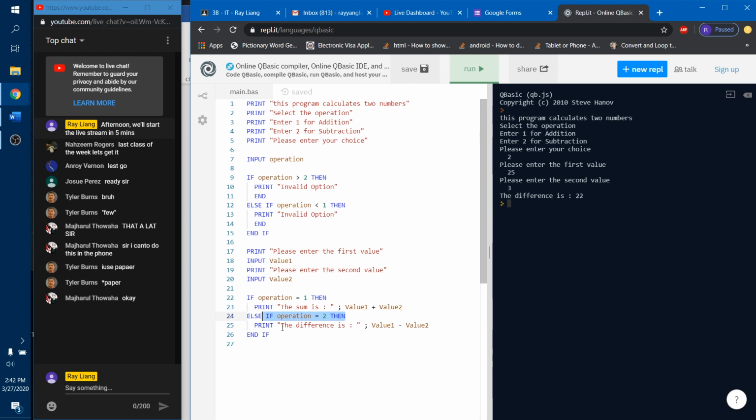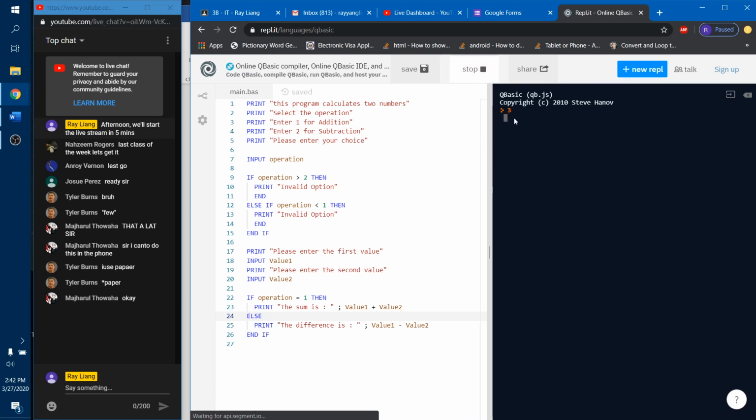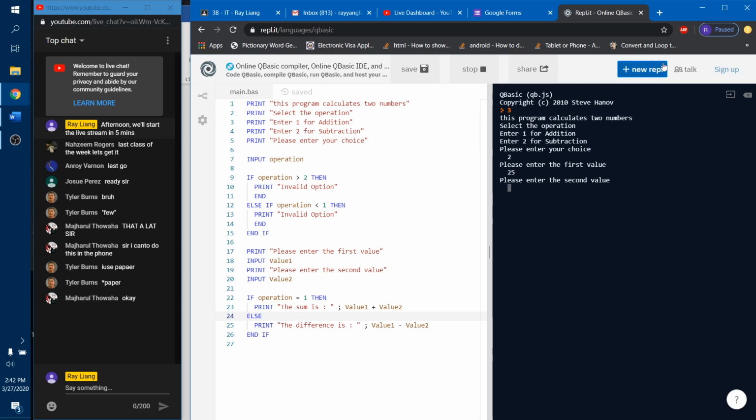I can go ahead and remove this, run the program, still put 25, whoops, that was for the option 2 first because you can only enter 2 or 1 from your choice. Now I'll put in the 25 minus 3, and then the difference is still 22 because 2 is not 1 in this case, so it has to be the operation other than 1.